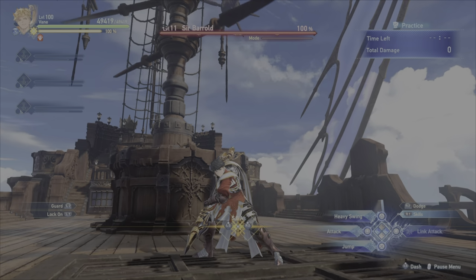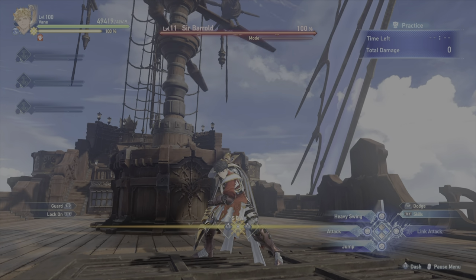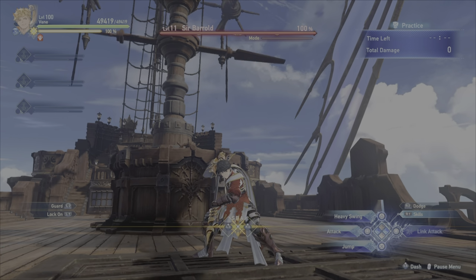So Vane is one of the tanks in the game. He can take a lot of hits. He can heal himself. He can do a lot. You can build him for DPS. You can build him as a full tank.